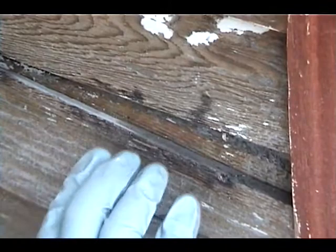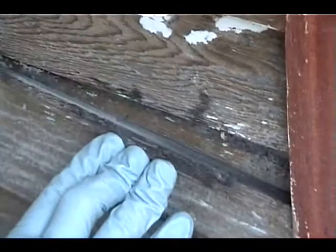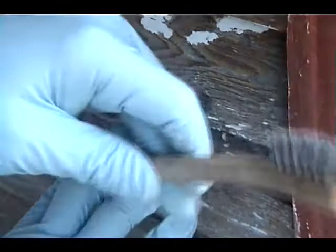The first step is to clean out the joint. I'll just brush that out with a steel brush.